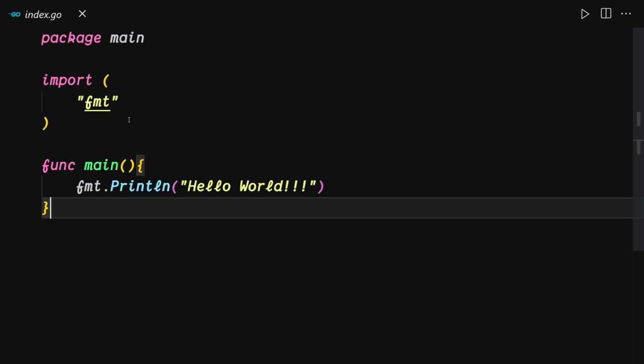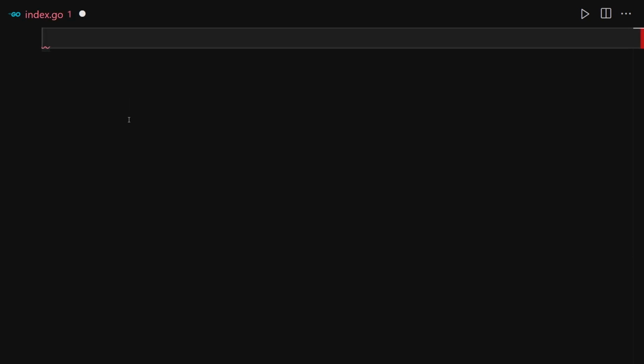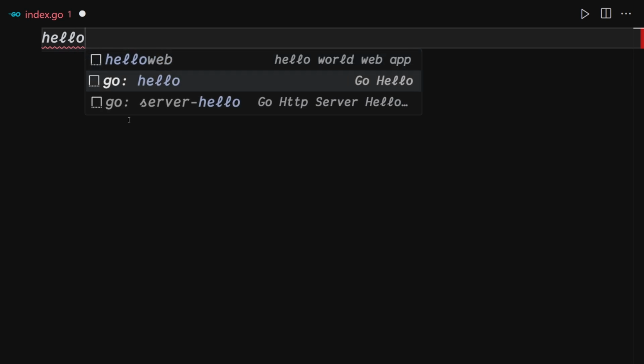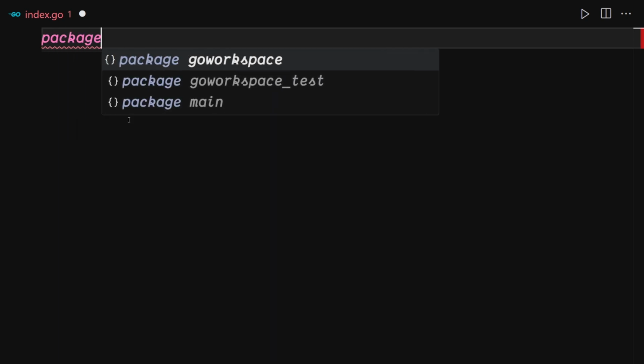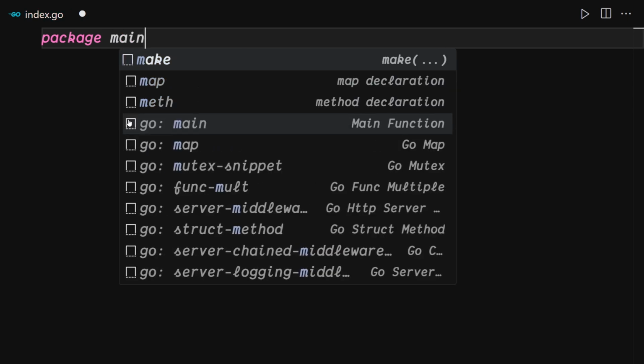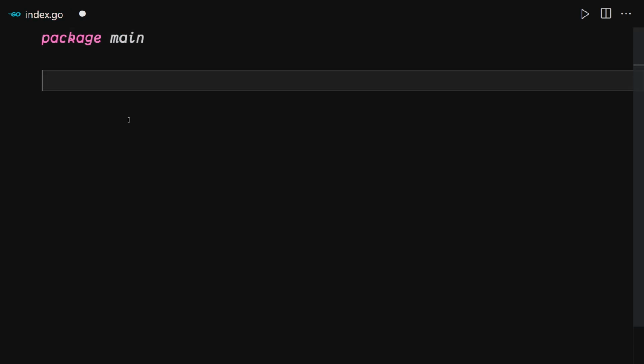Let me just remove that right here and rewrite this so that you guys can understand everything a bit better. So first of all, anytime we create a Golang file, we're going to be using some sort of snippet right here, and if you write this, it's going to give us a hello world Golang program. What we can do is write a package. First of all, we have to write the package keyword, then main, and underneath that we have to write some sort of import. Or, you know what, first of all, let me just write a func.